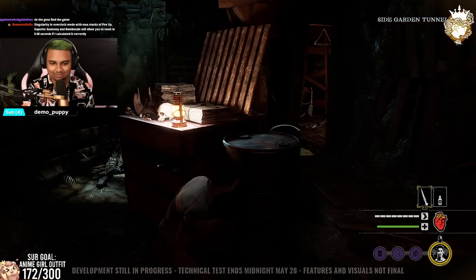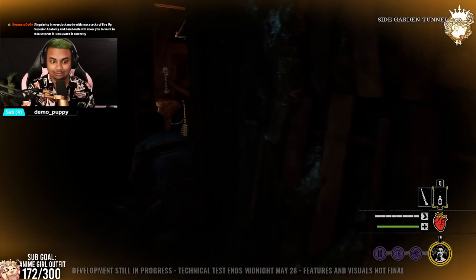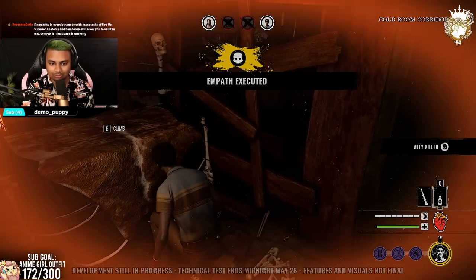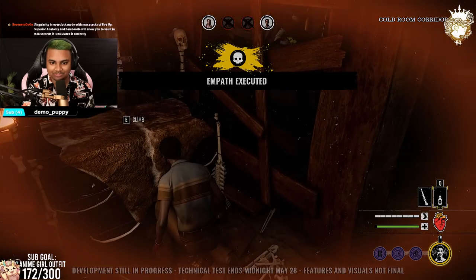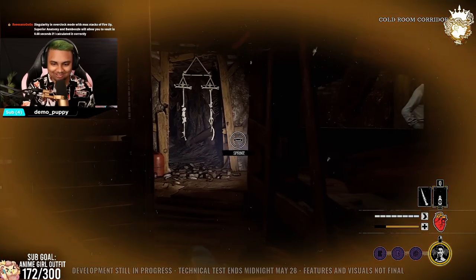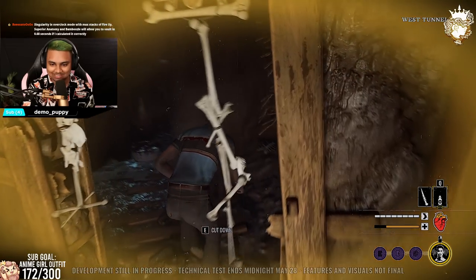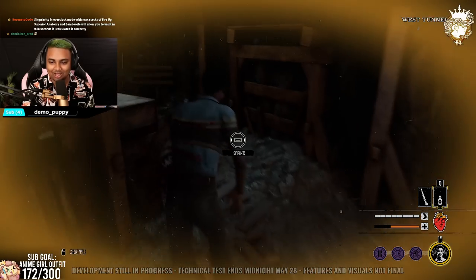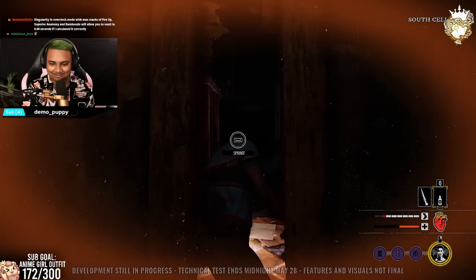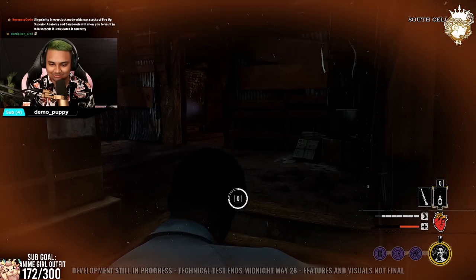Oh, I see him. If he came from that way, that means I have to go down. Uh-oh. Oof. He's right there. Oh, shit. No, no, no! I'm just gonna walk past this because only he saw me, and then I'm running. No! Ow! Ow! Ow! Heal! Heal! Heal!